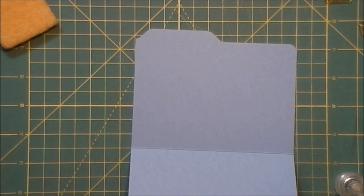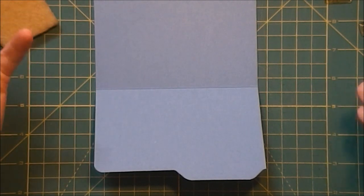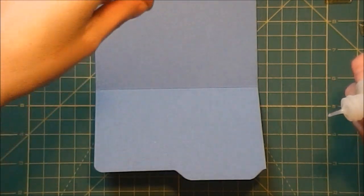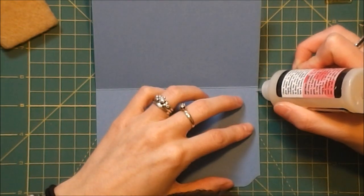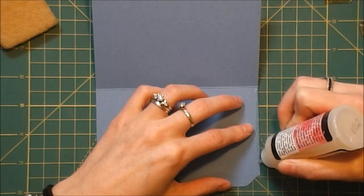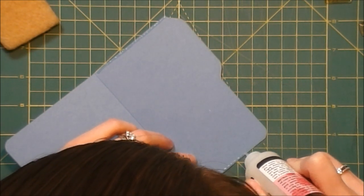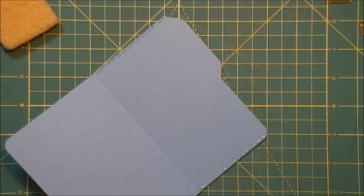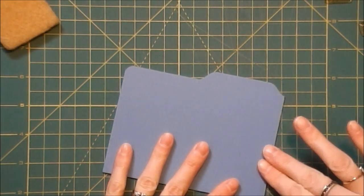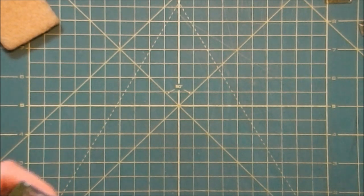Just because I think I could get a thinner bead, plus it will dry, and I don't have to worry about my insert getting stuck in it. Because you know how if you use like score tape, or ATG tape or anything like that, it doesn't actually dry. Like, it's always wet, it's always sticky. So if you're putting inserts into wherever that is, it can still get caught in it. And I mean, it doesn't hold it or anything like that, but it just makes it a little bit harder to deal with. But if you use a wet glue like Glossy Accents or Scotch Quick Dry or anything like that, it actually dries. And once it's dry, it's permanent, you know. And you don't have to worry about it coming apart. And you don't have to worry about your insert getting stuck in it.